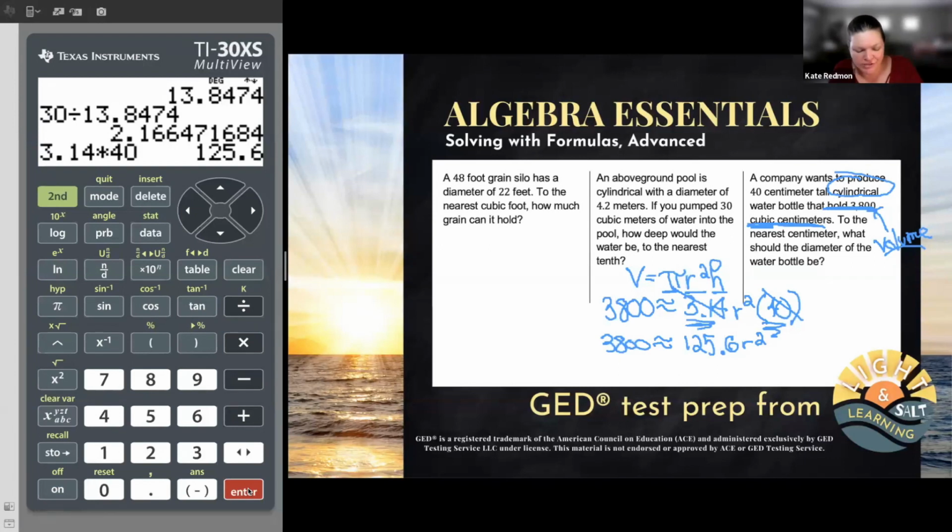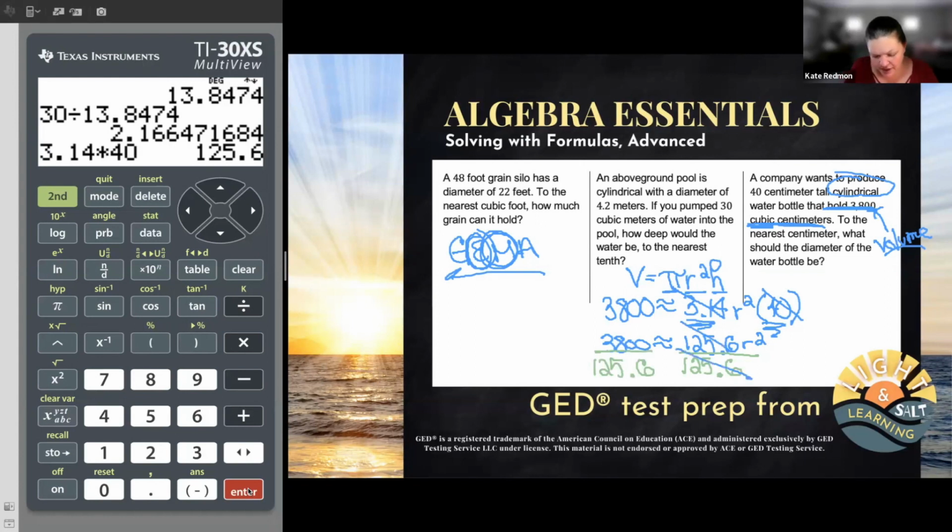Now remember, when we solve, we actually work that order of operations backwards. So let's get rid of the multiplier before we get rid of the exponent. So that multiplier, 125.6, I am going to undo it by doing the opposite, by dividing. I can do whatever I want as long as I do it to both sides. And let's see what our new equation will be.